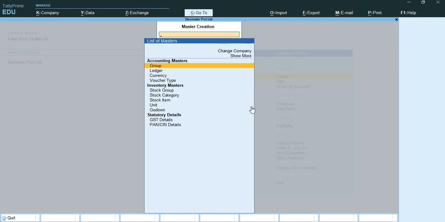So, the formula for cost of goods sold is opening stock plus purchases made during the reporting period minus closing stock. Similarly, gross profit is equal to net sales minus COGS, where net sales is equal to gross sales minus sales returns minus sales allowances minus discount.